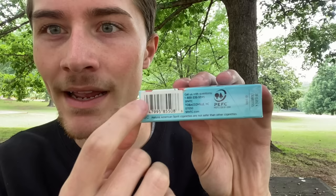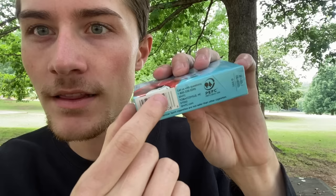Let's go ahead and move on to this side of the pack real quick. We can see the barcode right here, with the design stretching a little bit behind the barcode. We can see, of course, that these are indeed FSC compliant. Then in black right here, it says that Natural American Spirit cigarettes are not safer than any other cigarettes.